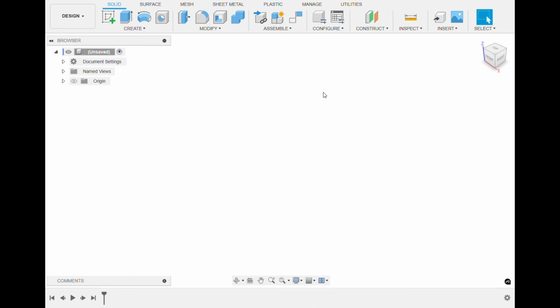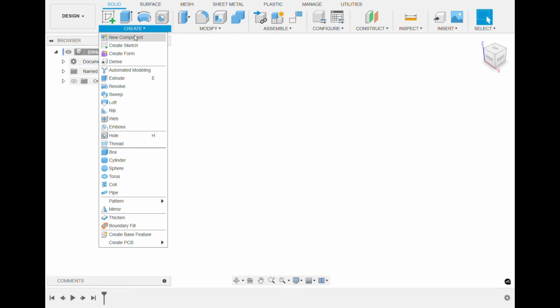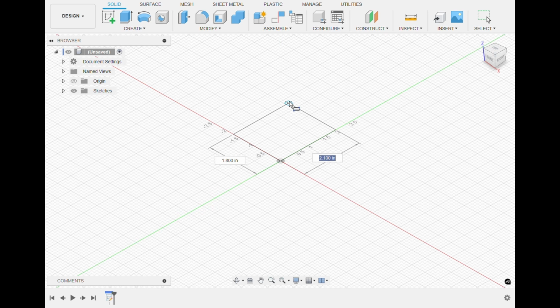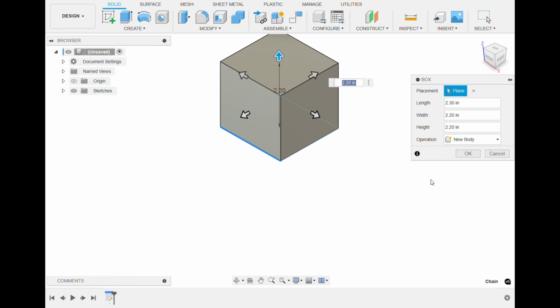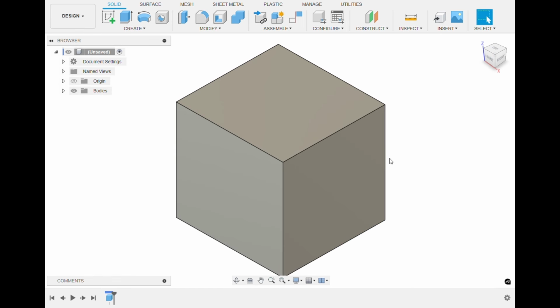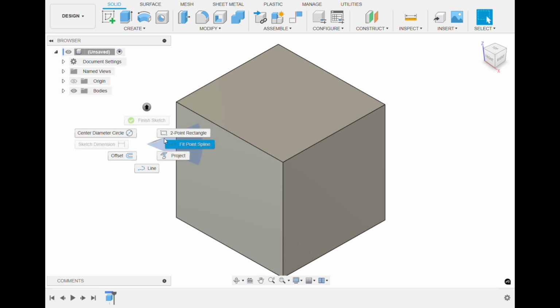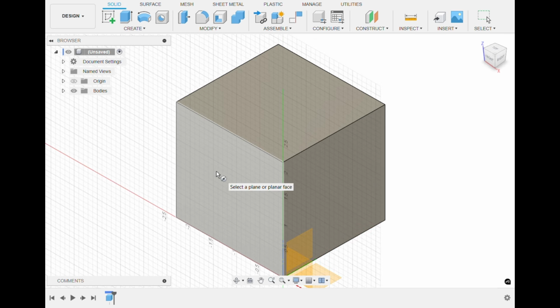Let's create a 3D shape to better display the next few menu options. The bottom option of this menu is a secondary sketch menu that gets activated from leaving your mouse hovering on the sketch option for a few seconds. Here you will see default 2D sketch features. You can select a sketch feature from this menu and select any available plane in the model to place the sketch.